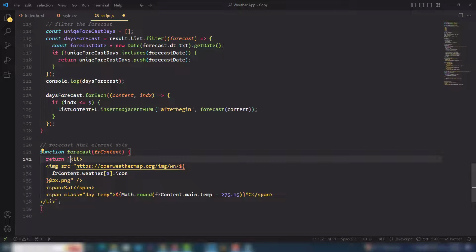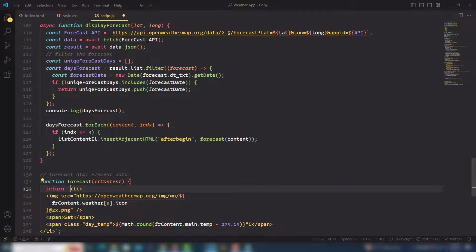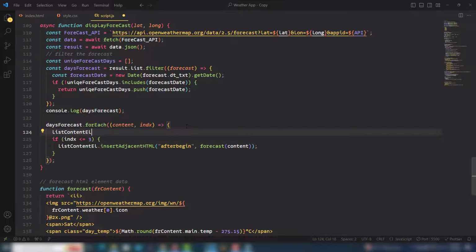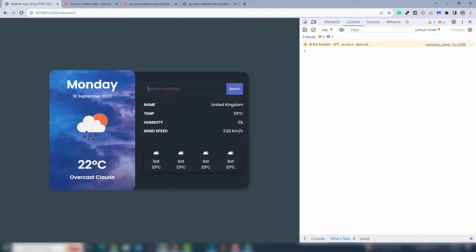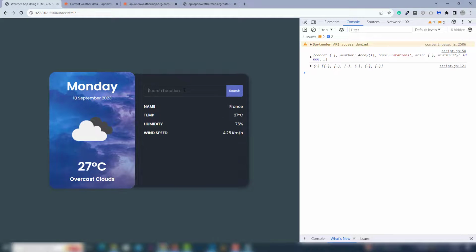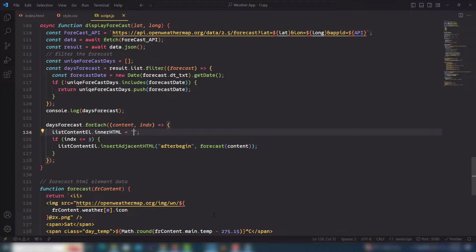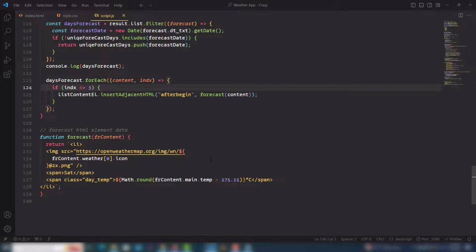Where is it, list, and there I need to use that innerHTML like this one, so it should be displayed. No, this is my mistake. In a minute.